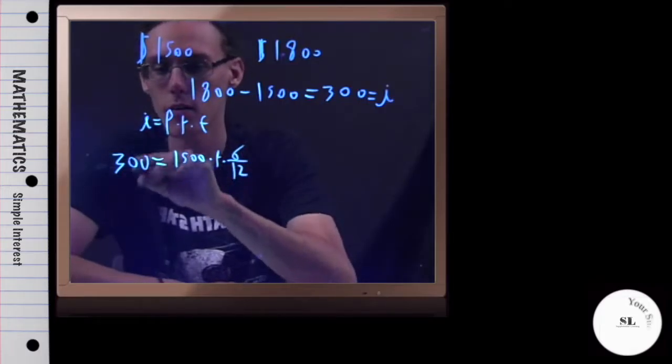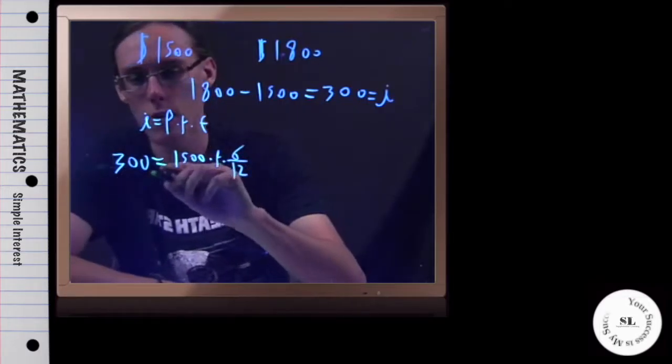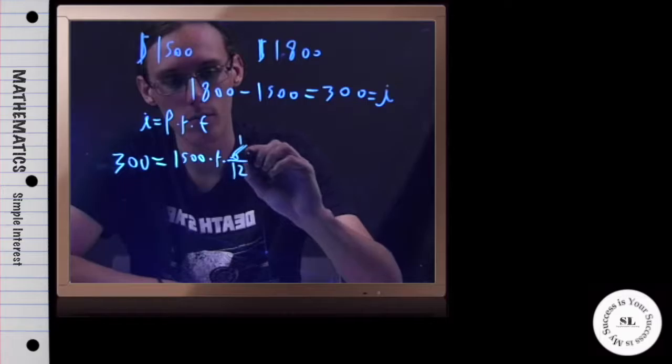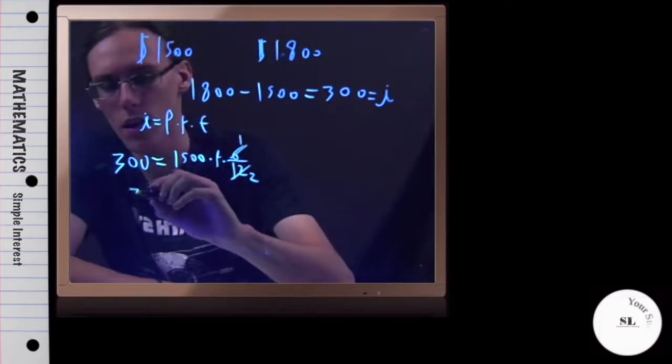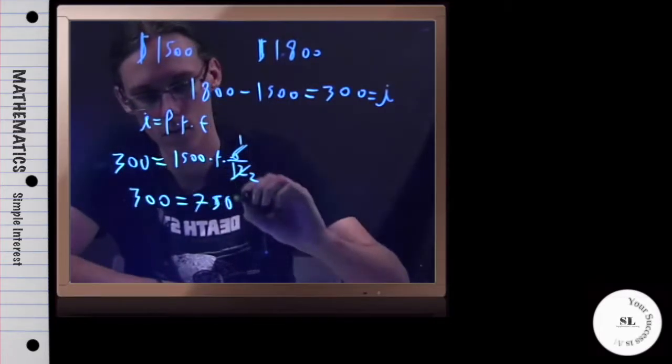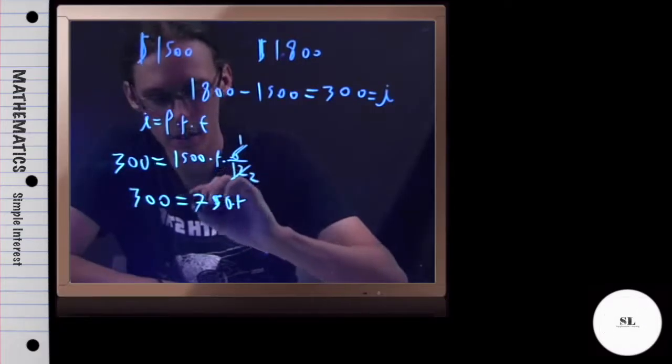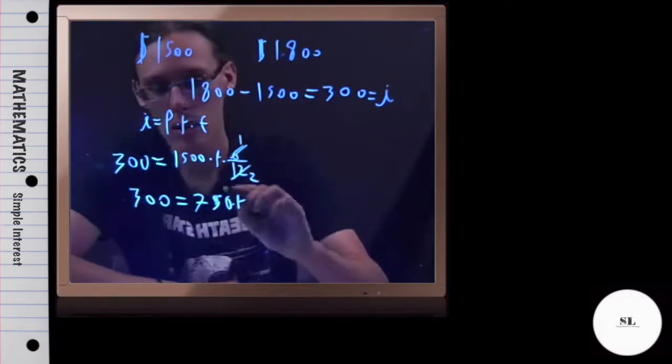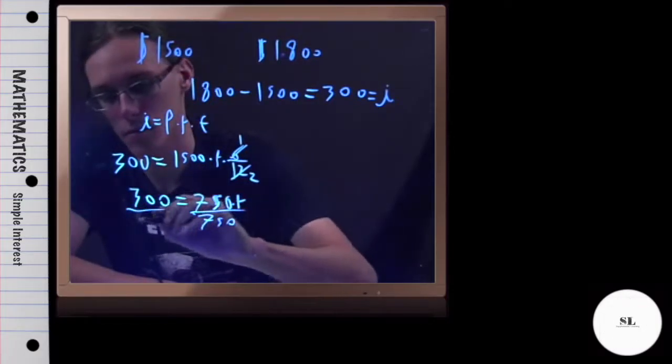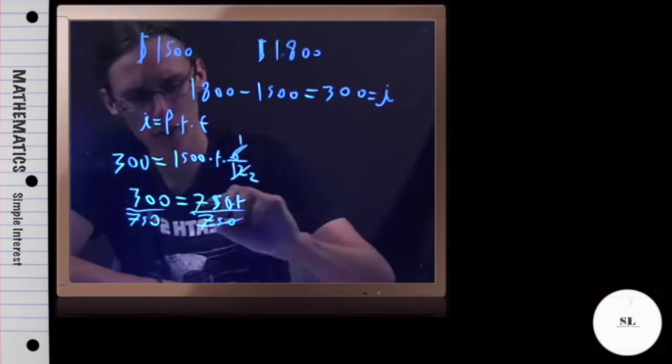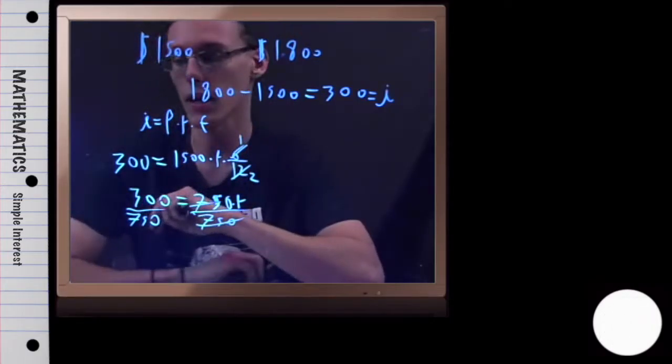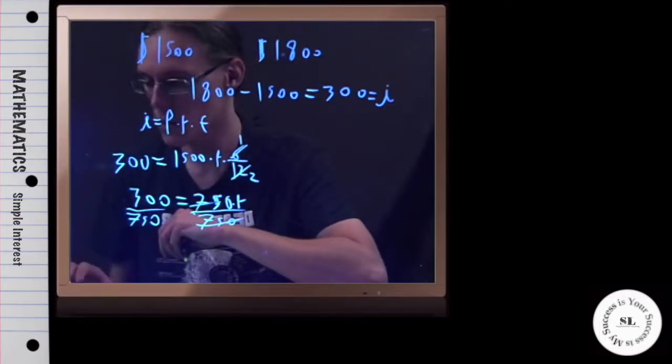Well, they gave us the principal, $1,500, that's how much we borrowed. The rate is exactly what they're asking us to find, so of course we don't know what that is. That's going to just stay as the letter R. And the time, they do give us, but we have to be careful. They say 6 months. So am I just going to put 6 right here for t? Well, no, because whenever you use these financial math formulas, you have to remember that everything is assumed to be in terms of years. So 6 months is half a year, but we can get that by just saying that's 6 divided by 12. Anytime you have a value of months, you're just going to divide by 12, that's going to give you the value in years. And we just figured out that the interest we're paying is $300, and that goes over here.